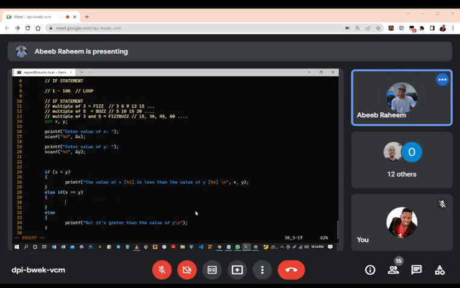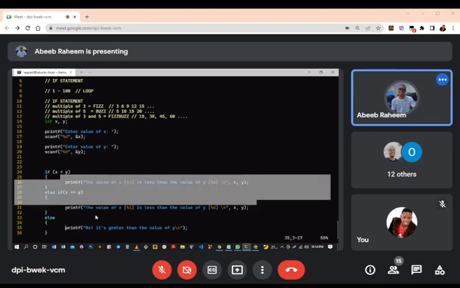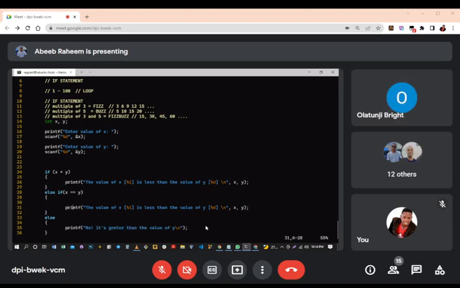Okay, I get the other guy's point now. We cannot write else without the bracket. We just use else, bracket open, x equal y. We have to use else, bracket open, and stuff like that, right? Yes. For the else statement, this is just the default value. That is, if these two conditions are not met, then it should go on to print out whatever we have in our else statement. Meaning the value of else is now equal to the value of y.